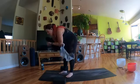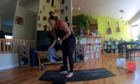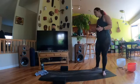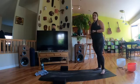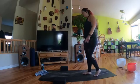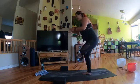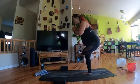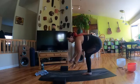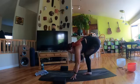And of course, you can always pause this video if you wanna spend a little bit more time working on each inversion. I basically just want to show you where to go so you have some time to keep working on whichever you choose. Other side, always got to get into the hard side. Left leg over, right, sit down low. Bring your hands down to the floor. You're gonna hook the left toes around the tricep, or the bicep rather.